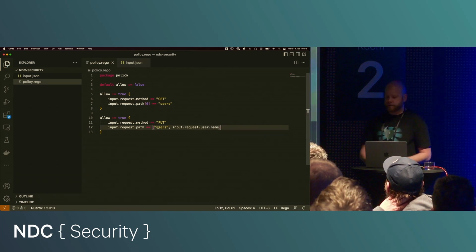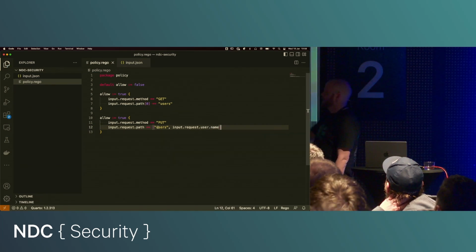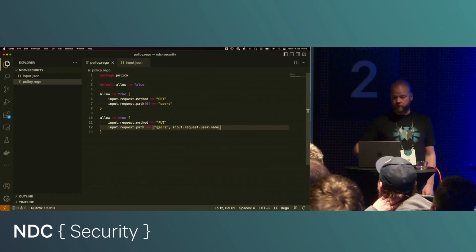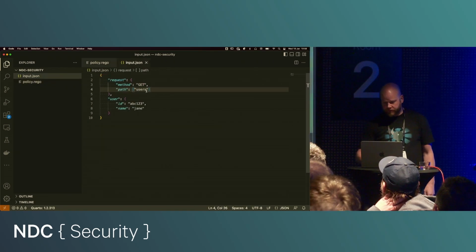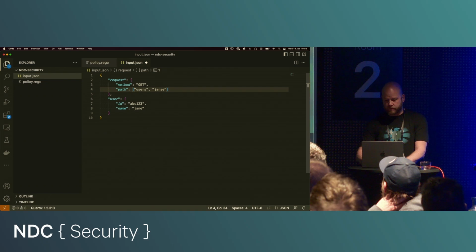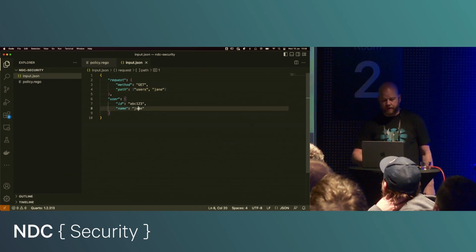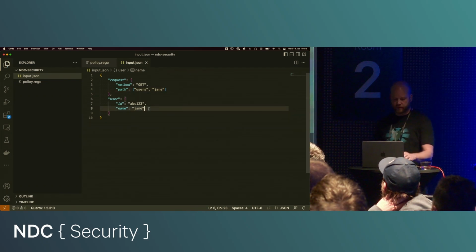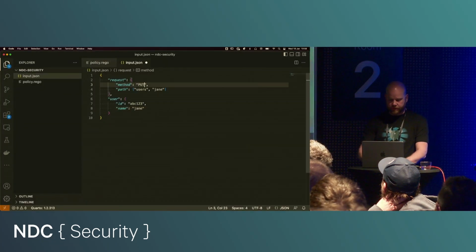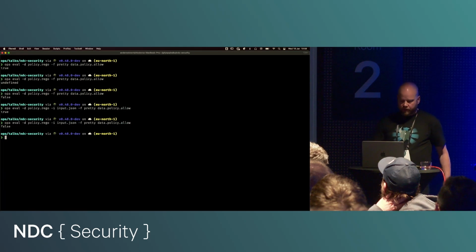So we're basically saying if this is a PUT request, it should be allowed if the path component corresponds. So if this component here corresponds to this value down here, we should let it pass. We're going to have to change the method here in the input as well.